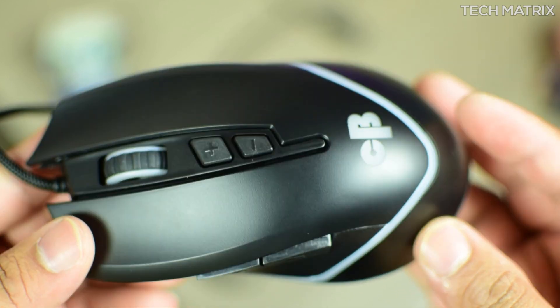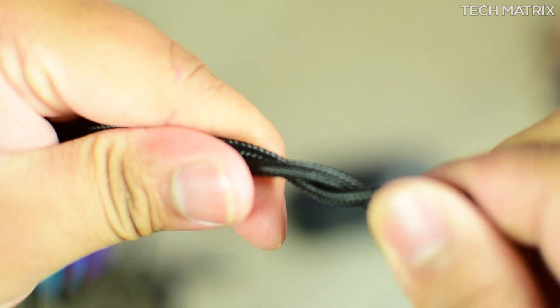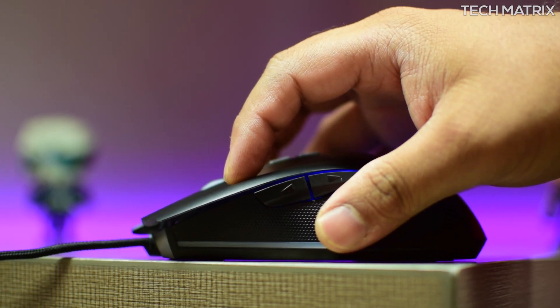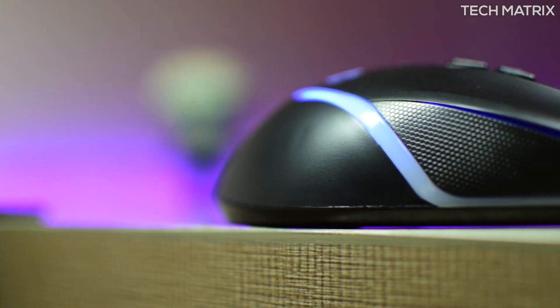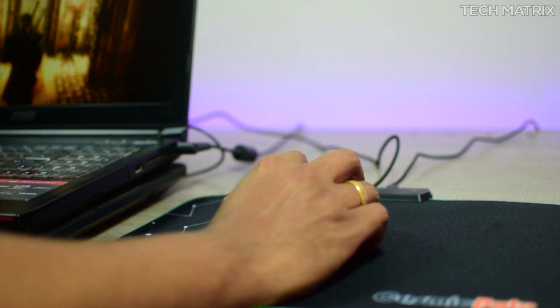The material on the mouse is mostly matte black plastic but it has very good ergonomics. It weighs just 120 grams, which is light, and it's a pretty narrow and lengthy mouse. Clawing or fingertip styles did not work that well for me, and as my palms are short and broad, the fit was not in a natural curve. There are textured grips on the sides which give you decent grip for good movement, but I mostly use the palm grip and it works just okay for that.